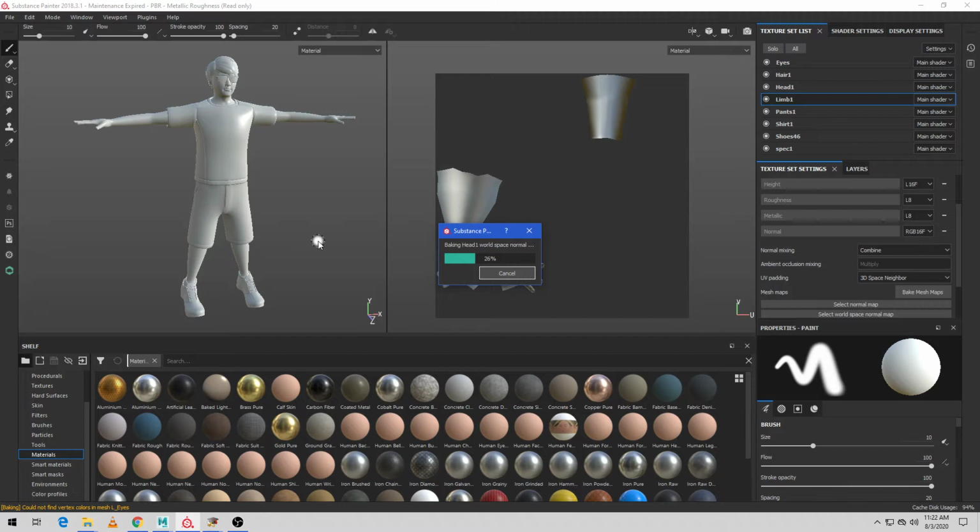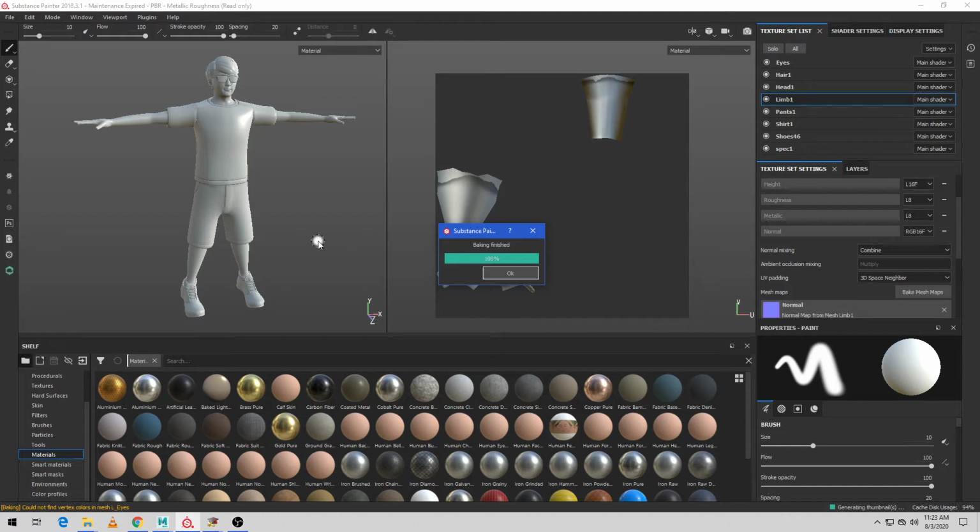There are some maps that are really not that useful, but we're going to bake them out just in case you need to use them. Almost done.